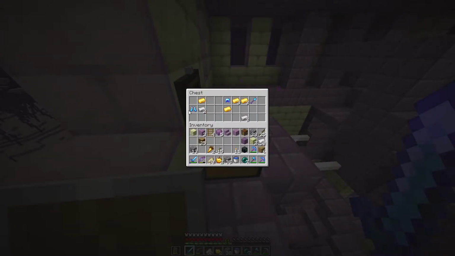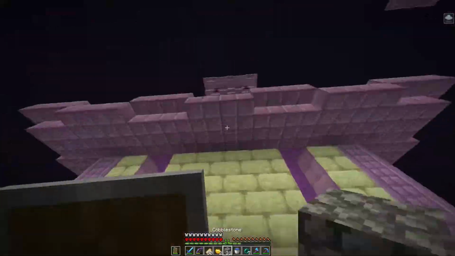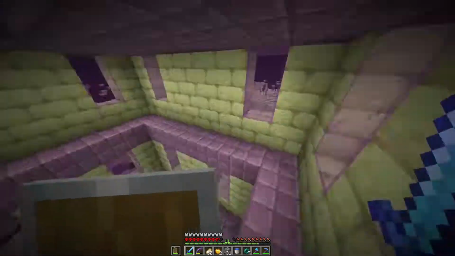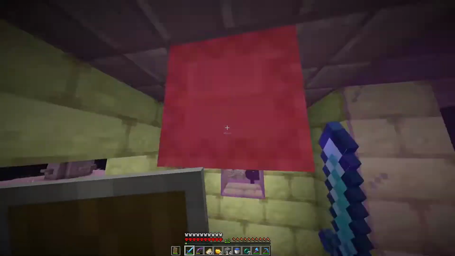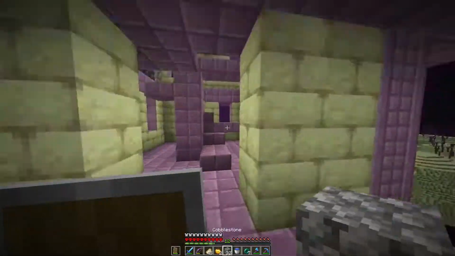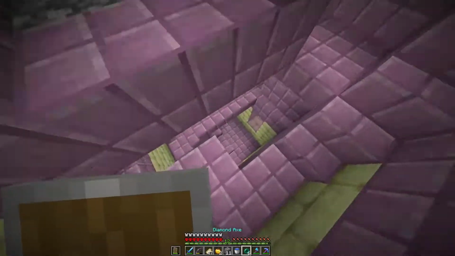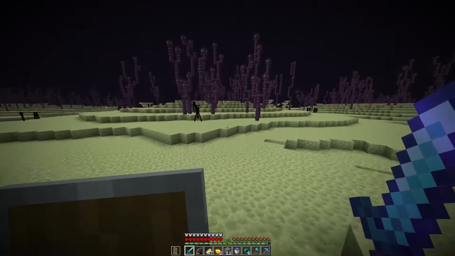Check this chest. Ooh. That's a nice chest. Let's stock up on stuff in here. The entire place cleared. That's 5 shulker boxes in total, plus all this other stuff. Not bad. Guess it's time to head back home.